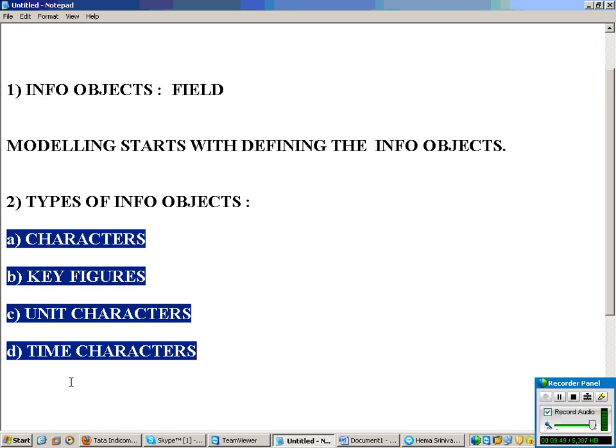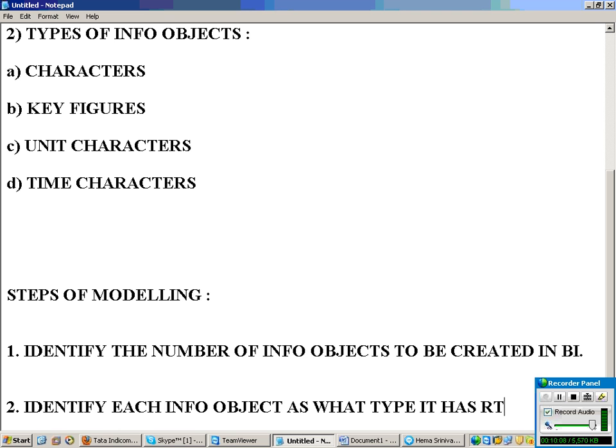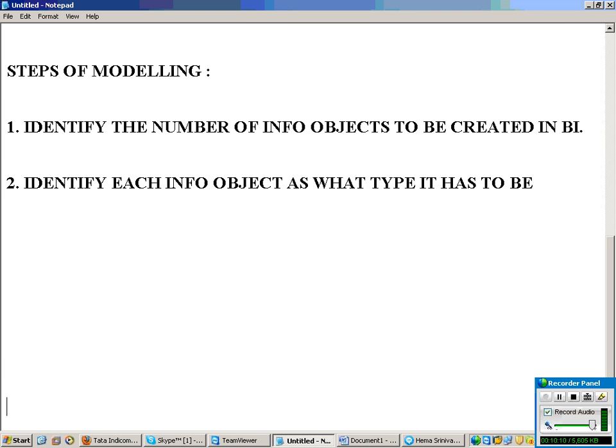So what is step 2 of modeling? First, you understood how many info objects you want. Then you need to identify what type each info object has to be created as.